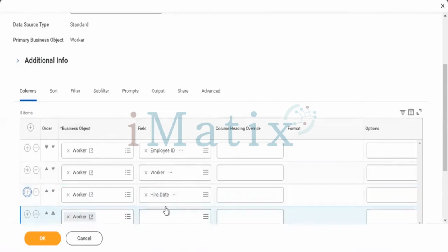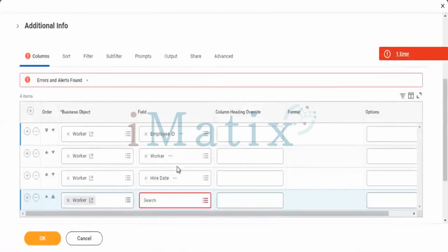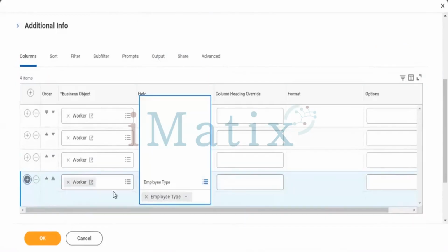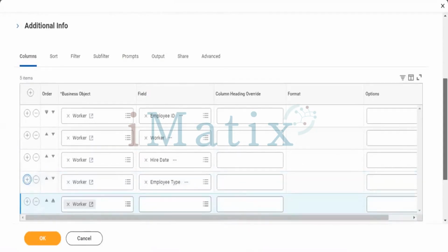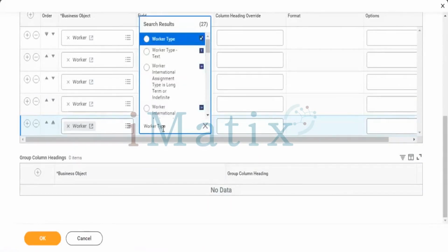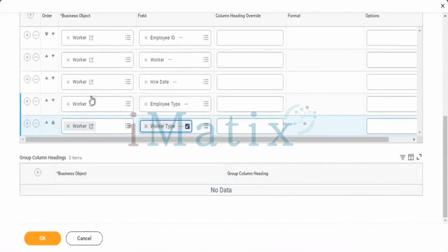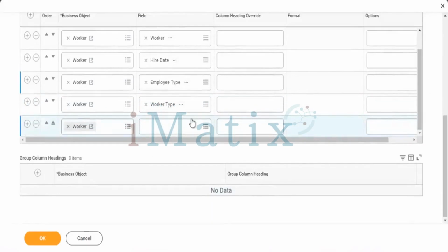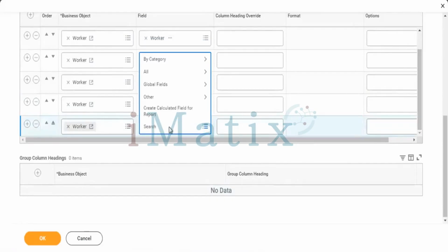And employee type. Country of the employee.